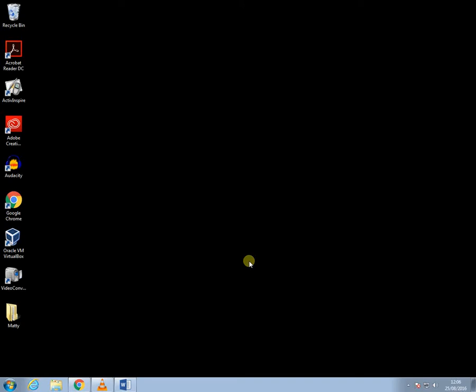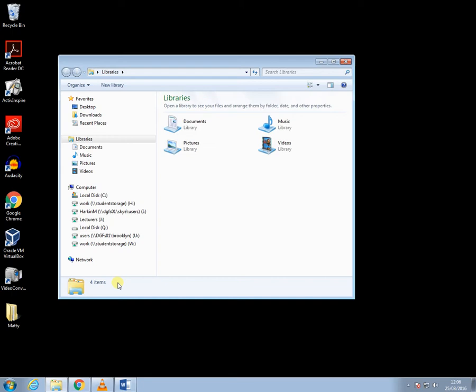Hello, today we'll look at the concept of file management. If you've watched the previous video on folder management, you'll understand what the Windows Explorer is, so I'll quickly make that appear. Here we have the Windows Explorer. While using the Windows Explorer, you may have to create files. These are also called documents, and these files are basically your work that you've put together.